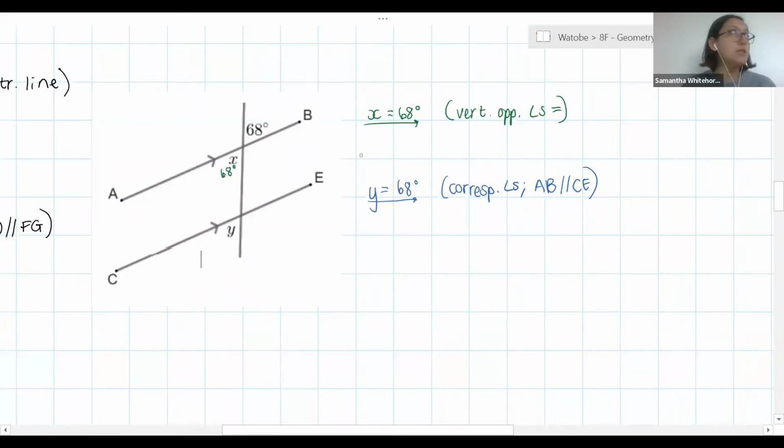Okay, guys, so take those screenshots, make sure you have that answer and that diagram, and then let's go on to look at our co-interior angles. We're going to do some practice, and then we're going to combine everything so that hopefully we're feeling super comfortable with parallel lines and their angles.